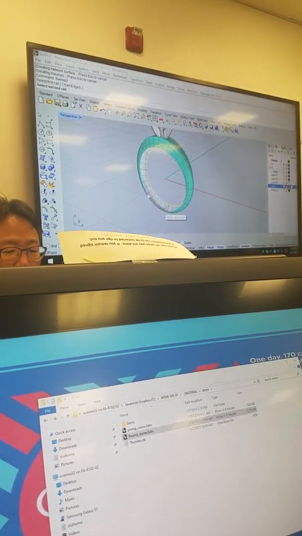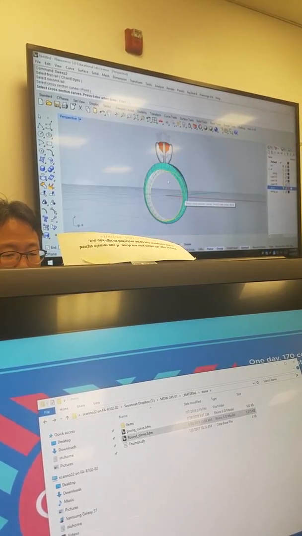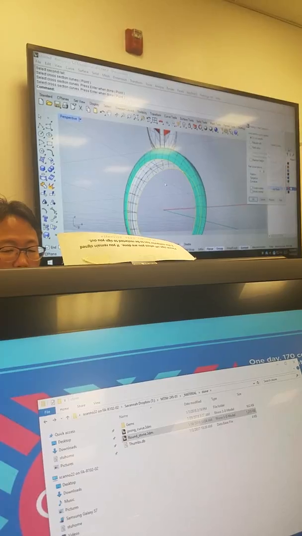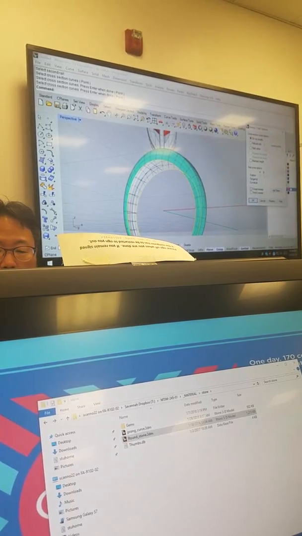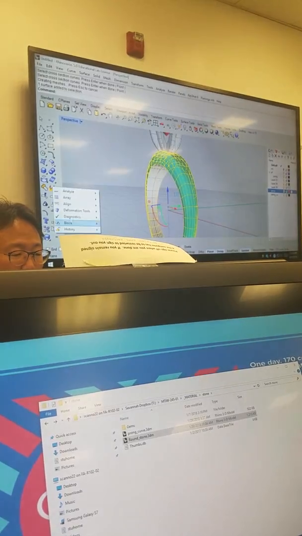out, in, bottom, top, enter. Close. Okay. Right? So now I have a ring shape.